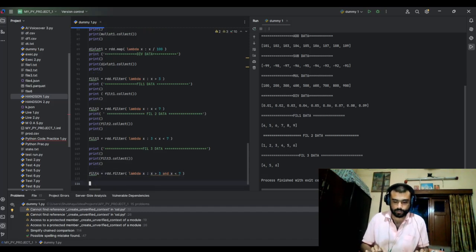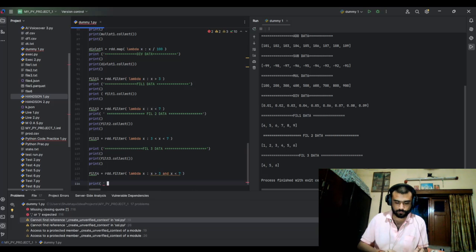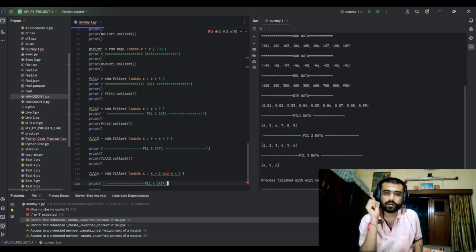Fine. Now, at first we are going to print field 4. I know we could have written it in a better way, like in case of less than 1, greater than 1, I could write greater data, less data, and greater less data.